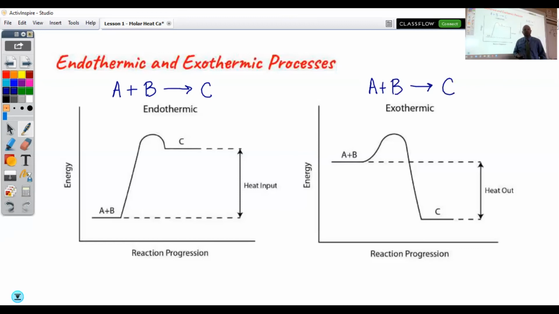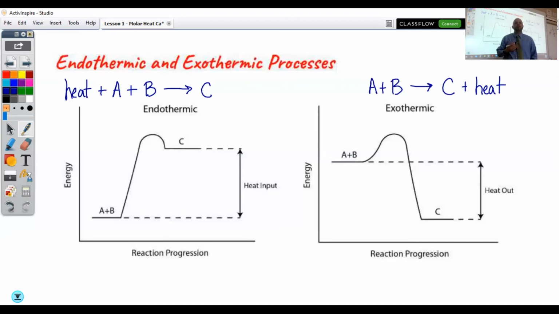In an exothermic reaction where heat is given off, heat would be included on the product side. In an endothermic reaction where heat is needed in order for a reaction to occur, we would treat heat as another reactant, and it would be written on the left side.